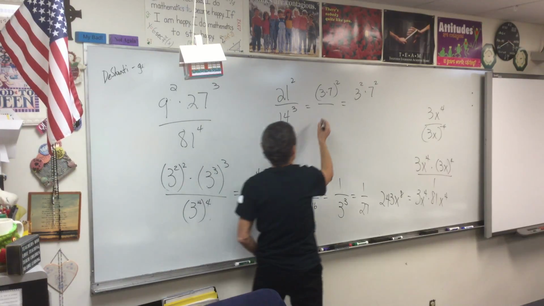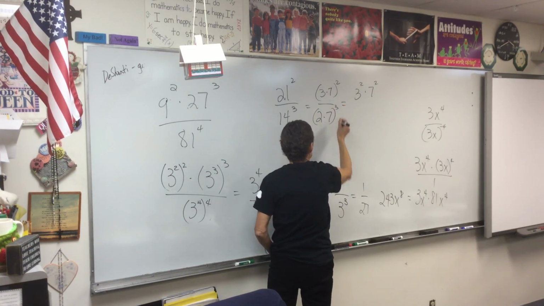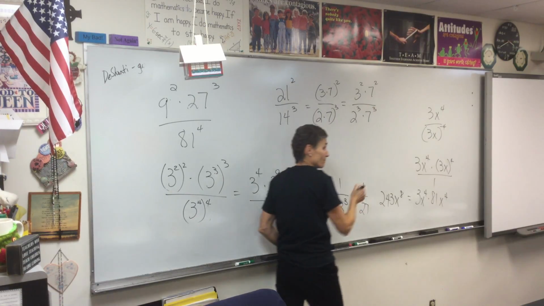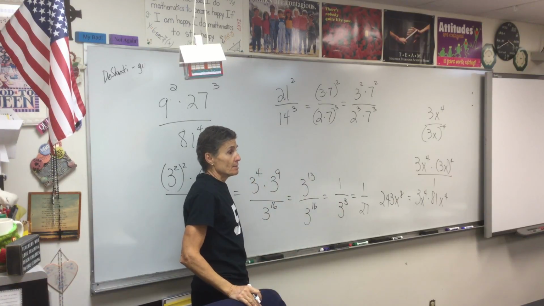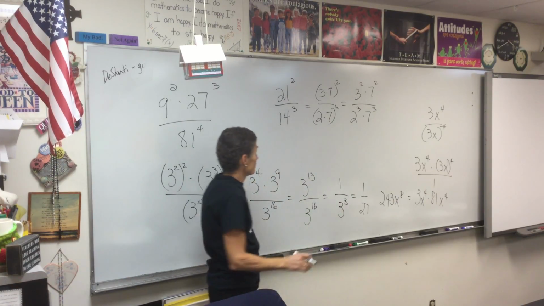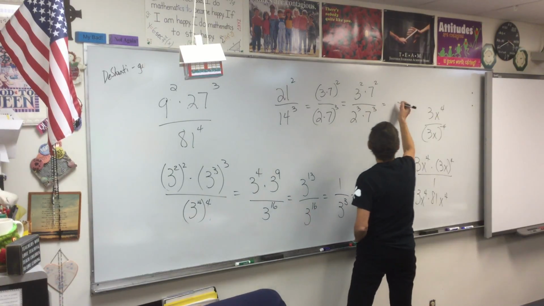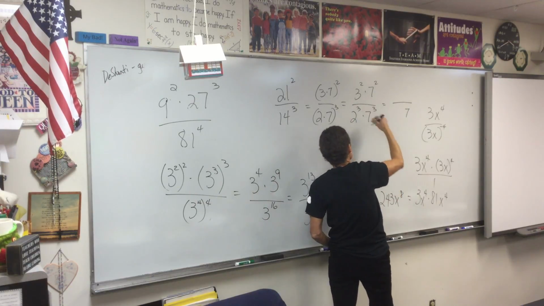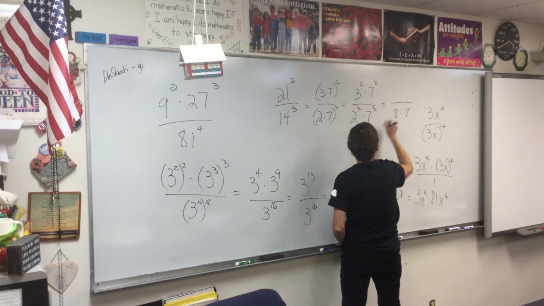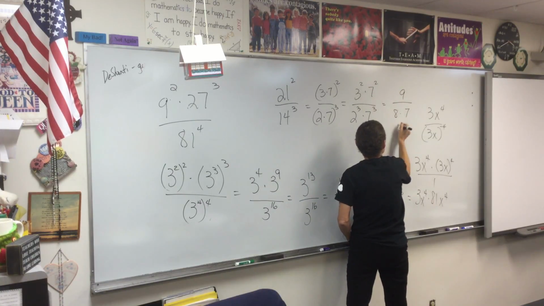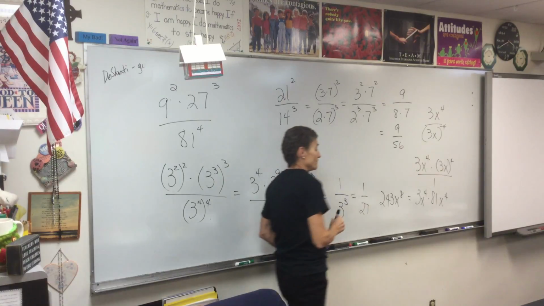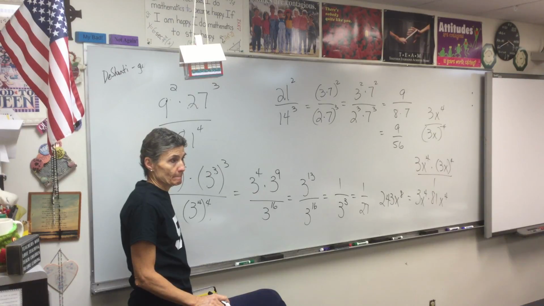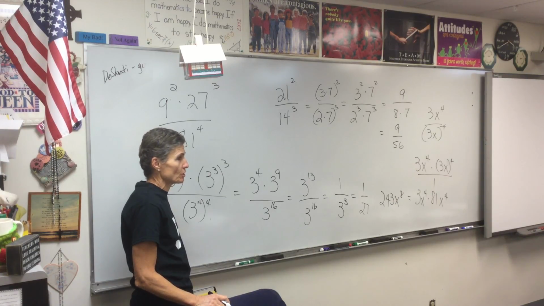Now let's do the same thing on the bottom. It's 2 times 7 cubed. So what's it going to be now on the bottom? 2 cubed times 7 cubed. Now I can do some canceling because I've got 2 7's over 3 7's. So that's going to leave me with a 7 on the bottom. The 2's and the 3's don't cancel. 2 cubed is 8. 3 squared is 9. So it looks like the answer is 9/56. See how I did that without doing any actual multiplication and division?